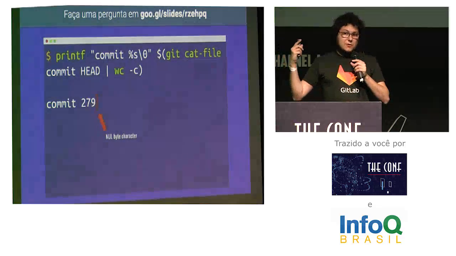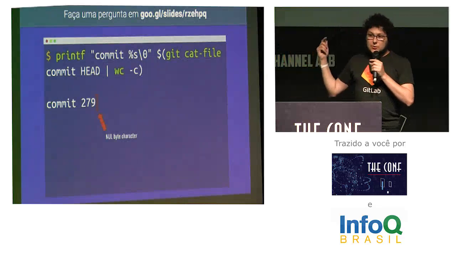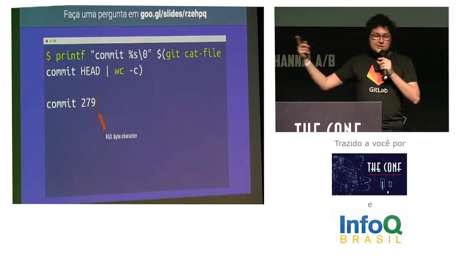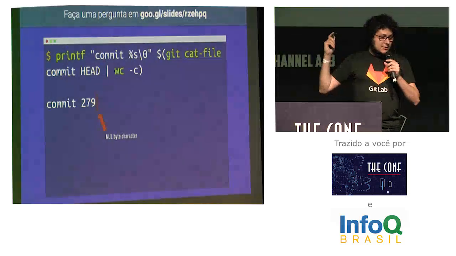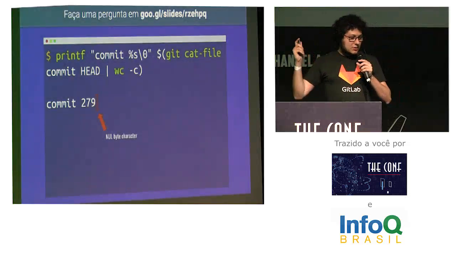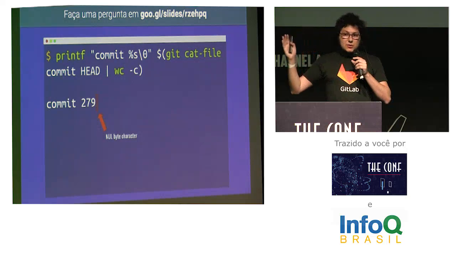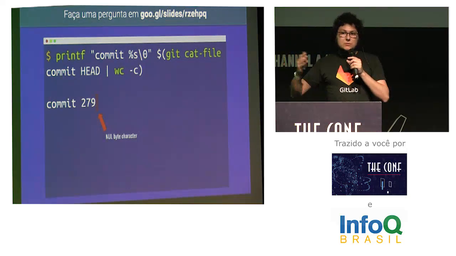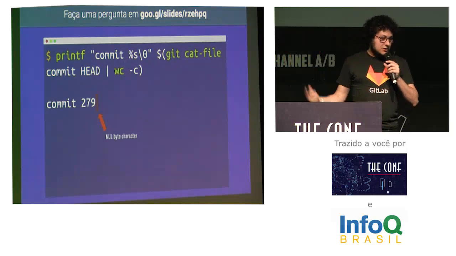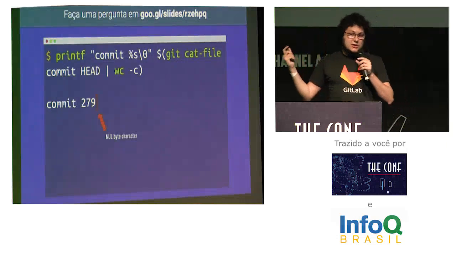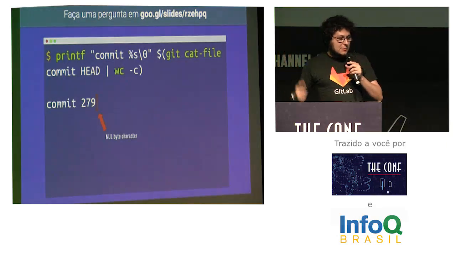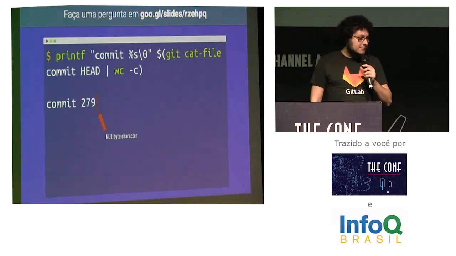This is how you make it from the command line. So I'm using here printf, which is print formatting. You have the commit token. It will replace the size with that wc -c and the whole git cat-file, and then it will append \0, which is ASCII code 0. It's the null character separator. So that's how you will see it. You don't see the null byte character actually, but I'm just pointing where it is on the memory.